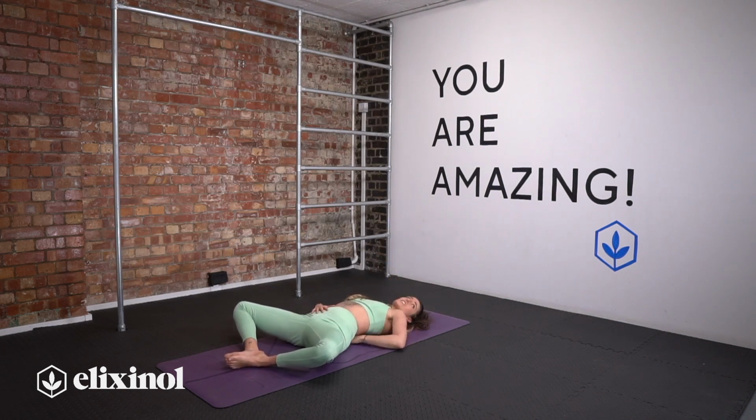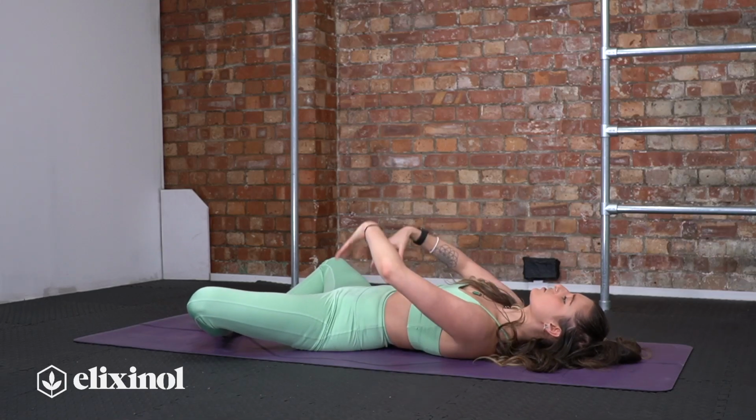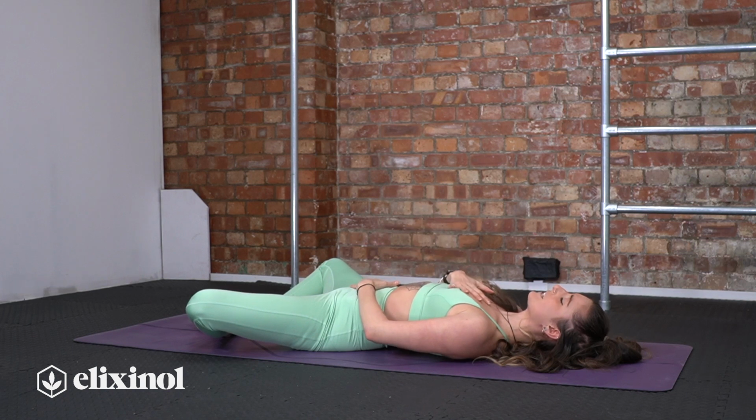So try to anchor your lower back onto the ground. So we'll take that exhale, tuck the tailbone under, and you can bring your hands towards your stomach here, or you can place one hand on your heart and leave the other on your stomach, your solar plexus. And let's just breathe here. Taking an inhale and exhale.